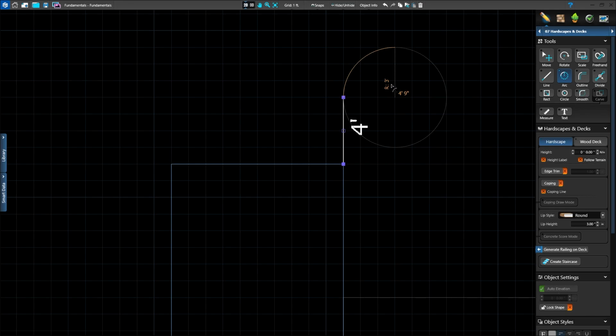When you're working with an arc, it's a 2-step process. The first step is establishing the position of your arc and the size of the radius. The next step is to establish the length of the arc. See, I can make that come around longer or shorter just by moving my cursor. I'm going to come around half circle, which is 9 feet, 5 inches. I'll left click there.